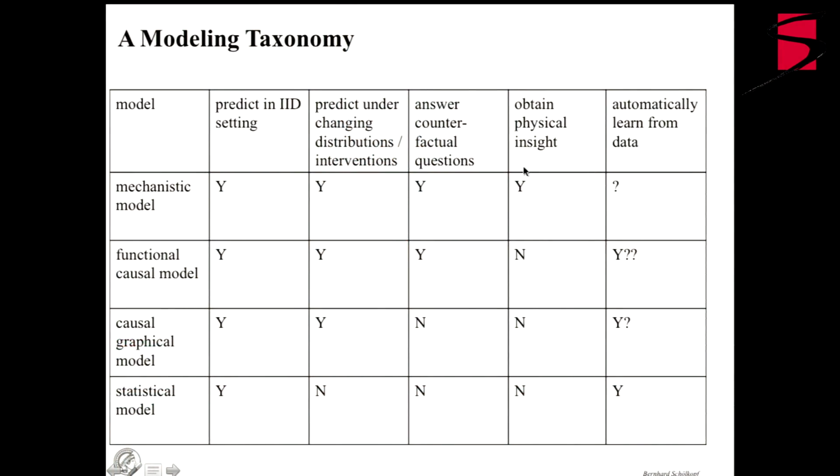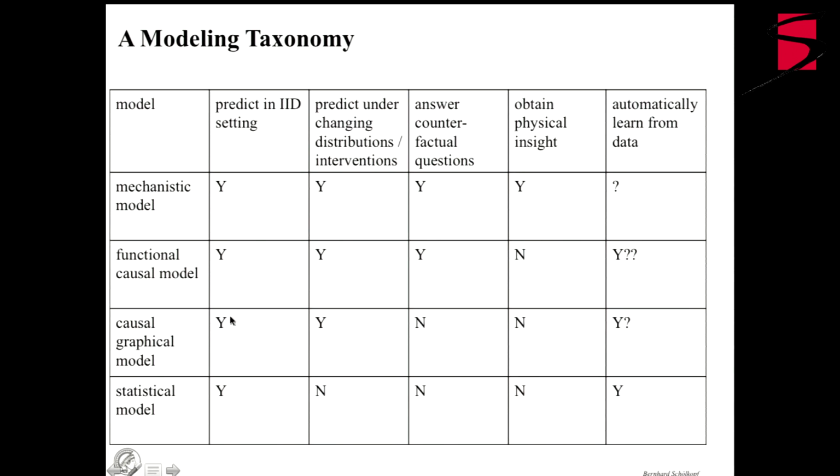So just to conclude, I'm with an attempt of some kind of taxonomy. I was originally trained as a physicist, and physics is the world of mechanistic models inferred by smart scientists, so somewhere up here. Then I moved all the way to the other extreme, down here, statistical models, machine learning models. Of course, I never regretted this, but in recent years, I got quite interested in what's in between. And I think causality is a field that's somehow in between these two extremes.